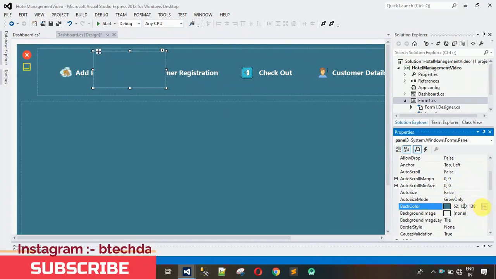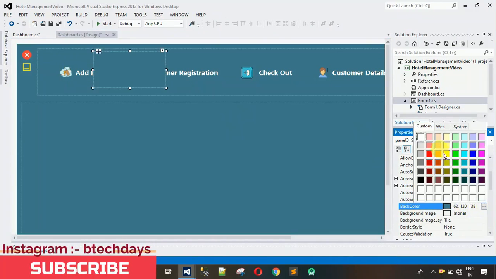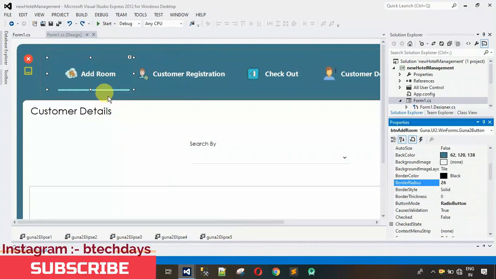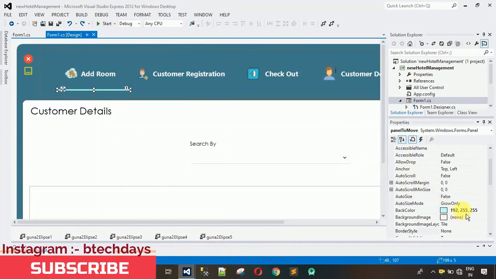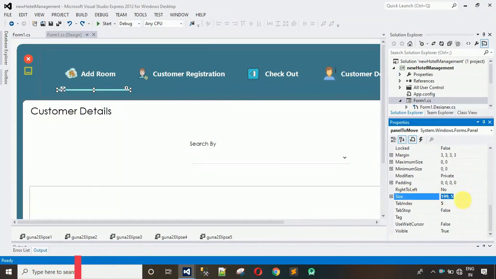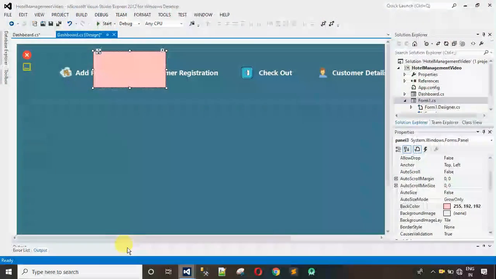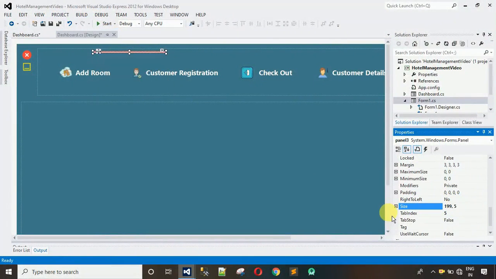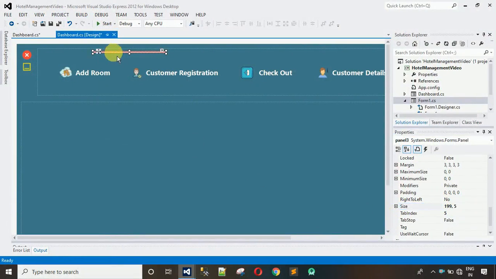Let me change the back color of this one to red or something, and let me copy the size from this panel. Size, where it is, this one, copy. Just move back over here, click on this, go to size, paste it and hit enter.